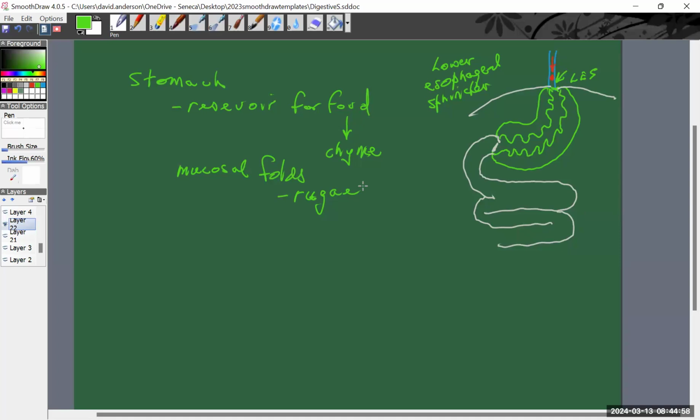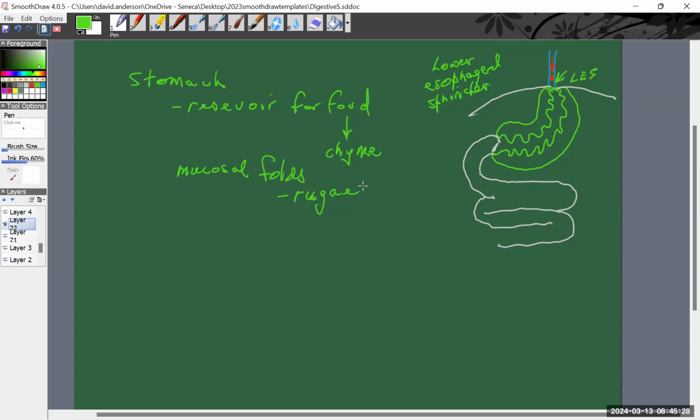But because those folds allowed for stretching on the inside lining, it doesn't have the same impact on the outside lining. So the stomach itself won't distend or receive sort of tension until those rugae have been lengthened out because of the mass of food. So eventually you will feel some stomach distension. That's when you can sit back after your turkey dinner at Thanksgiving and say, "Woof, I feel pretty full right now," and pat that belly.